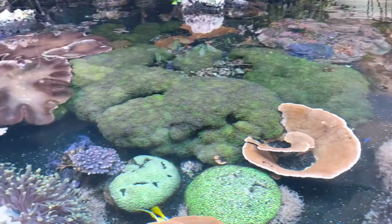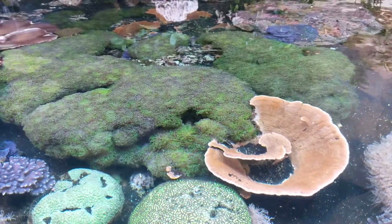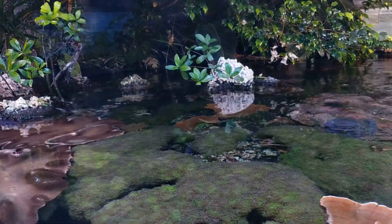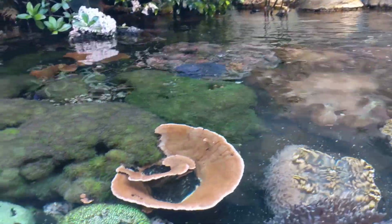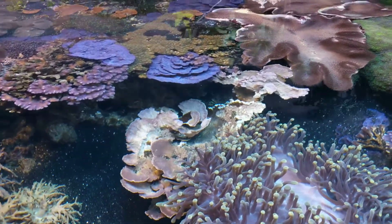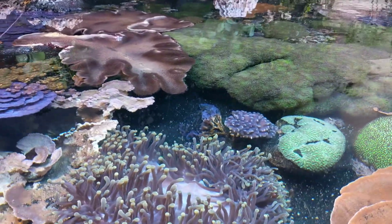this tank's really weird in that the water overflows back. There's a manhole back behind that fake brain coral, and then there's pumps that pull from the tank below, and if those pumps shut off, the only thing holding this water back is that sandbar back there. And so the water just starts draining through the sand, and you lose like 6 inches of height, maybe more, until you close a valve down that manhole. And so some of these corals that live near the surface get damaged if there's ever any pump issues or they go off for whatever reason. Luckily there's a backup generator that kicks on most of the time, but if we have to do maintenance on the pumps, it gets a little dicey.